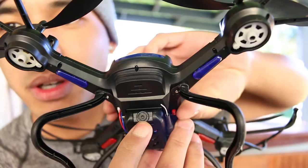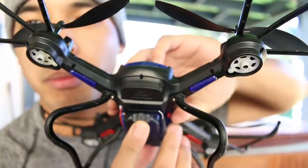It doesn't really hold altitude as much as I thought it would. It keeps going back. I'm trying to figure out how to fix it, but so far I haven't found a solution. The other thing is the camera that you see here, you can actually rotate it to go up and down, or just a little bit, I guess. See, you can go up a little bit, but it won't go completely down, so you won't have an aerial view from up top.